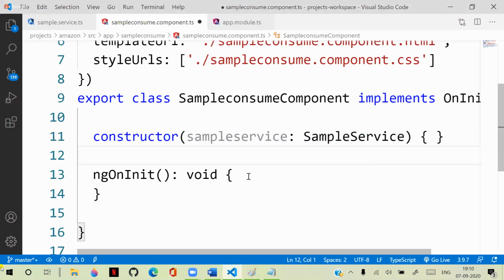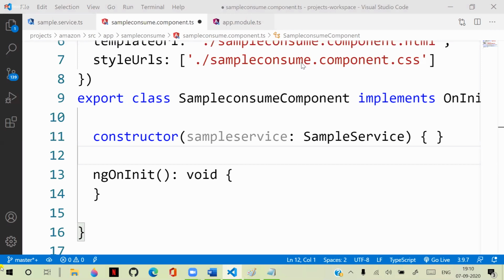Now tell me, why do we need to define this in a constructor? Technically, why do we need to define it in a constructor?